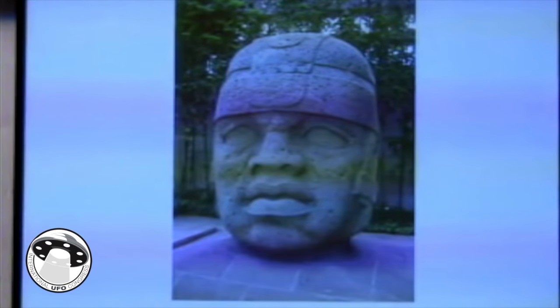They're wearing helmets and turbans. This is carved out of basalt, extremely well made. They weigh 20 tons. And in many cases, they've been defaced. It was very strange. This is the oil area of Mexico where the colossal heads are found. And so literally, bulldozers are uncovering these giant 20-ton heads.